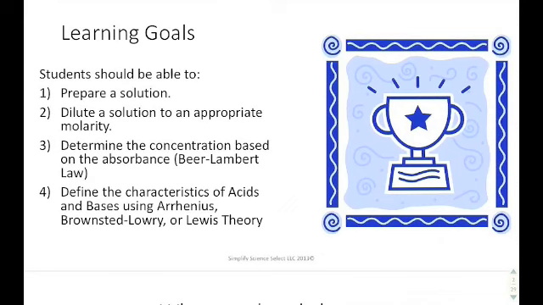We want to be able to prepare a solution. We want to be able to dilute a solution to an appropriate molarity. We want to be able to determine the concentration based on absorbance, and that's our whole idea of the Beer-Lambert Law that we'll explore in the lab. And we want to define the characteristics of acids and bases and so forth.